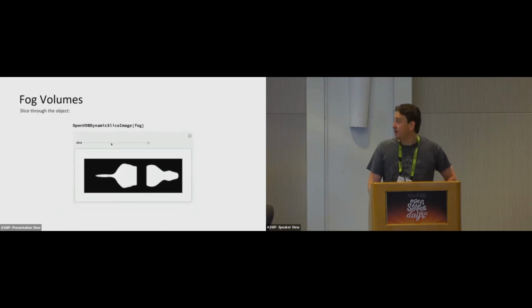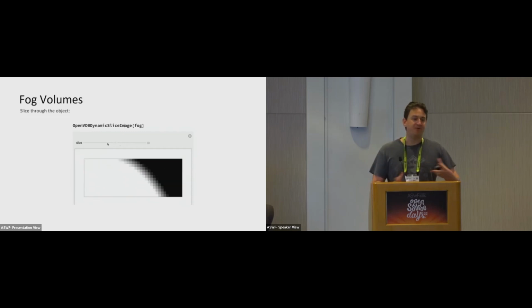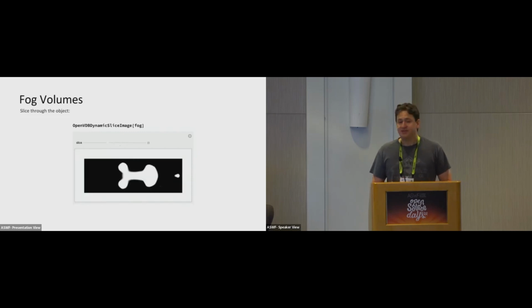Something else we can do, we can slice through our models. So if we just want to get back a 2D image, we can also zoom in and inspect. Oftentimes in my work, when I'm looking at capillary networks or things like that, I don't want to get back the full 3D object, especially because we're 3D printing. I just want to look at slices. Because our slices are so large, it is helpful to be able to zoom in and basically take a closer look at a certain area.